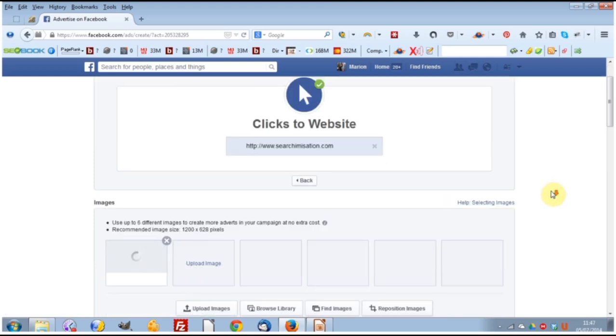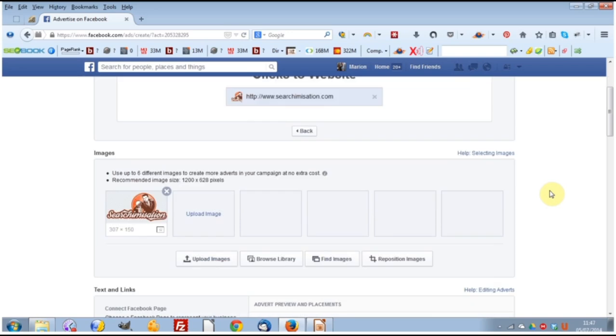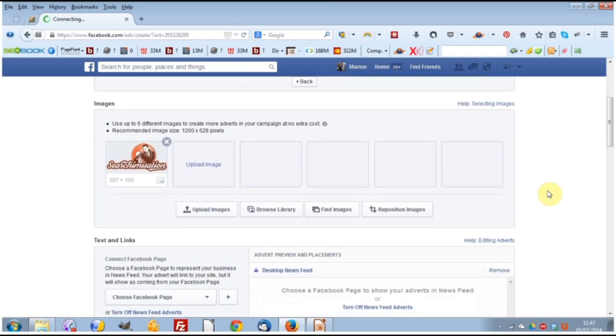And then you come down, you choose your 6 images, or however many images you've decided you're going to use. Make sure you spend a good bit of time getting your images right. You want them to be eye-catching and entice people into looking at your ad and then clicking on your link. There's a lot of ads running on Facebook, no doubt about it. There's loads of ads on people's timeline, and so you want yours to stand out, and the image is the first way when people are scrolling through their page of really capturing their attention.